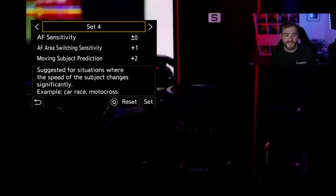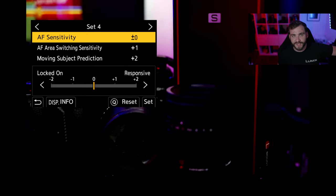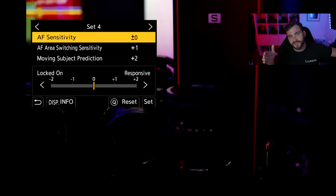Again, this is if you're using the full area option. If you're using zone and one area plus, most of these options, it's really just AF sensitivity that is core to change, because you are telling it the point where it goes. You don't need the system predicting where the motion goes. You don't need it predicting how quick to change a subject, because you are pointing the camera at the subject that you want. The sensitivity is the thing that you want it to really hinge on. When I put the box over a subject, how fast do I want the system to respond, versus when it's picking the subjects, how fast do I want it to change or recalculate what subject you want it to go on?